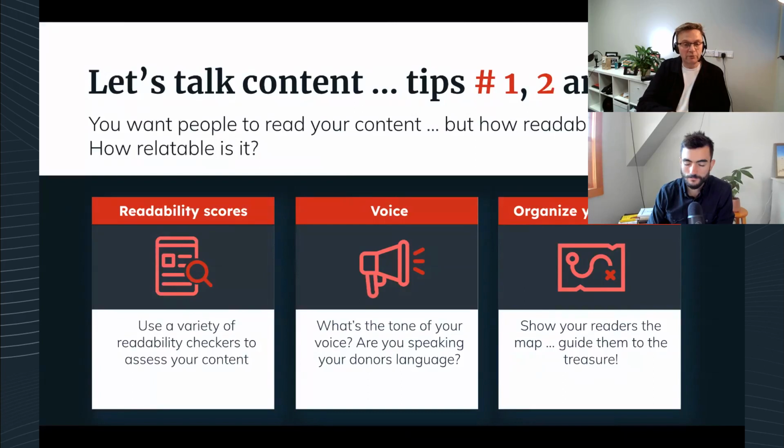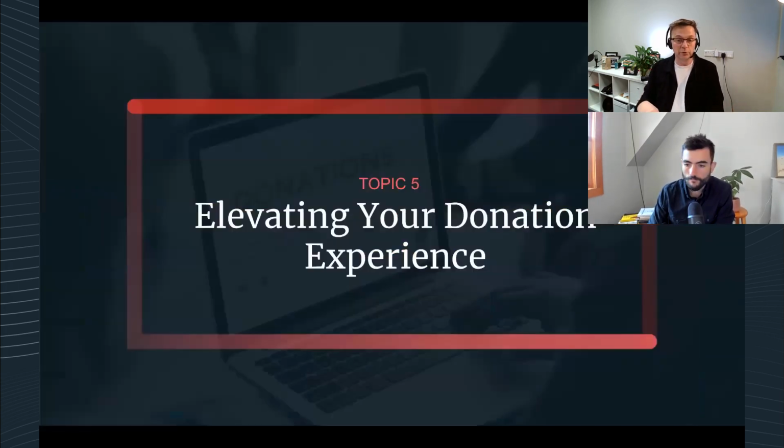When we talk about tone of voice, are you speaking the language of the people you are talking to? And that can vary through your site. Ideally, you've got a set of brand values that sit up here and dictate how you represent yourselves as an organization. Then those brand values filter down into talking to donors, trusts, individuals, community groups, and all the different groups of people you're talking to on the website. It needs to be consistent with the brand values, but also with the people you're talking to. Are they going to understand and relate to the tone of voice you're using? Right.